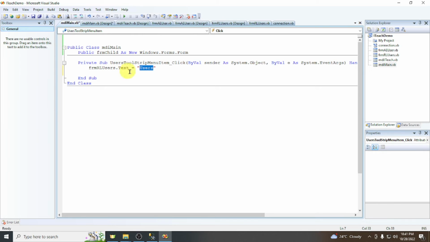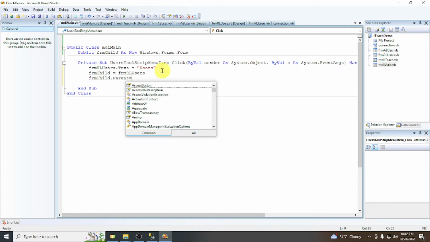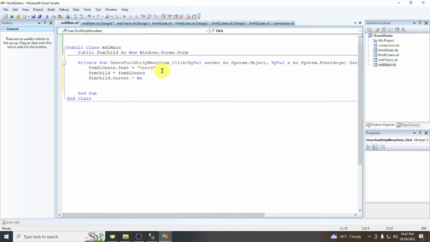In the MDI form, we're going to set the value of frmChild. So frmChild equals frmRLUsers, and then we're going to set the parent. So frmChild.Parent equals Me, so we are referring to the MDI itself, and then frmChild.Show.